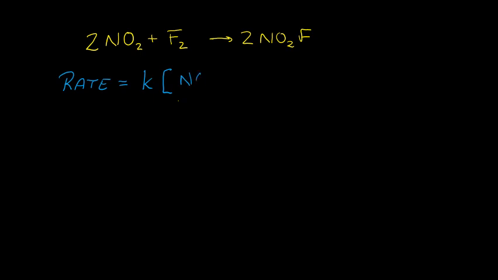So the k that I just had in that last example is not going to be the same k as it is for this example. The k has to be determined independently for each reaction. All right, so our rate law in this case is rate equals k times the concentration of NO2 times the concentration of fluorine. And again, since we haven't written any exponents up here, that means that those are presumed to be 1s.